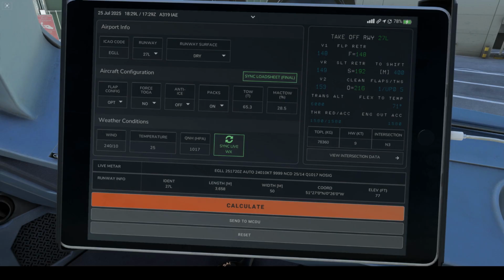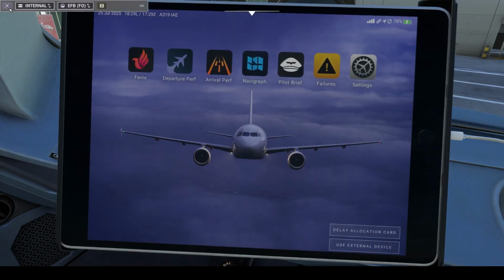And with NOTAM 3 in mind, we have the takeoff shift, we have flaps 1, which is the optimum. Total of flaps 1 and trim 0.5, more or less pretty much close to the 0.6 up we have discussed. Flex is 71 and we have 148, 149 and 153 for the speeds. And now everything has been completed. We are good to go.